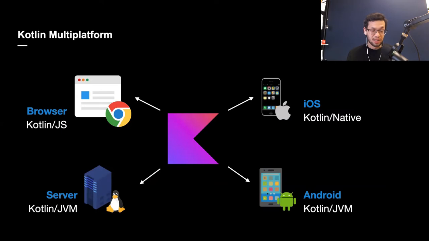And also, it may sound crazy, you can also use Kotlin to write front-end code. So we have Kotlin/JS, which means the Kotlin compiler can convert your Kotlin code into native JavaScript. So basically, you can see in this diagram that Kotlin can be a multi-platform language to help you do almost everything for every platform. I know that we can do a lot with Kotlin, but today I will focus on the server side because I'm a backend developer. So I will introduce a web framework from JetBrains called Ktor.